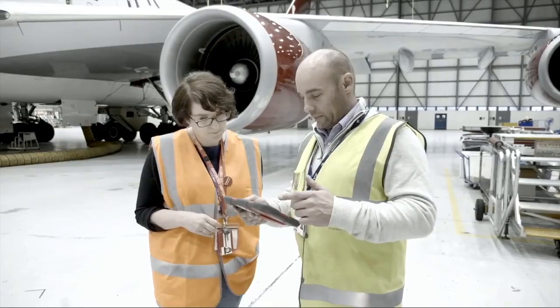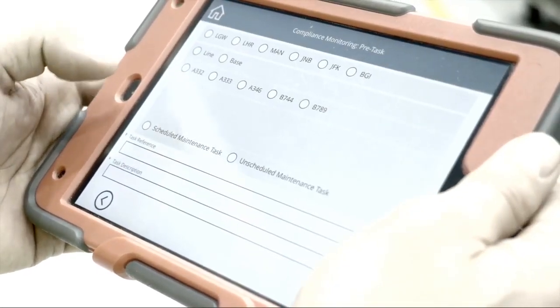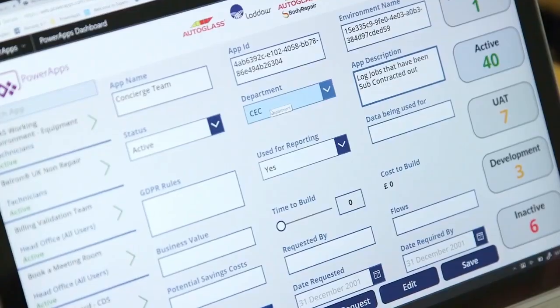You can leverage your investment in Microsoft 365 with native integration. And with our available connectors and the Power Platform, you can create custom app experiences and automate processes in a far more accessible, connected way in a fraction of the time, all with zero to minimal code and less risk.